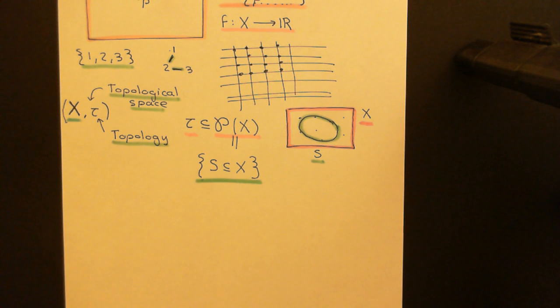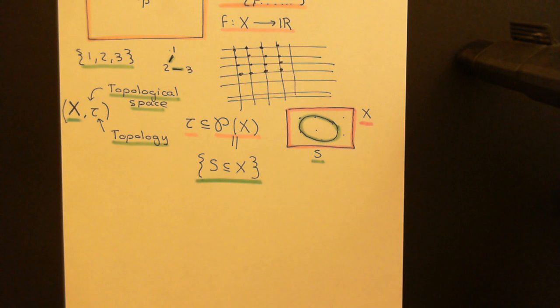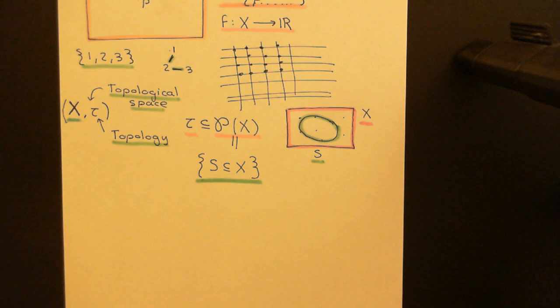So now what we're going to do is take a subset of the power set of X. So tau, the topology, is just going to be a set containing subsets of the set capital X, but not necessarily all of them. It doesn't necessarily contain all of them, unlike the power set of X, which is why it is a subset of the power set of X. So the elements of tau then are going to be subsets of our abstract set capital X. So that fundamentally is what tau is. It's just a sub-collection of subsets of the set capital X.